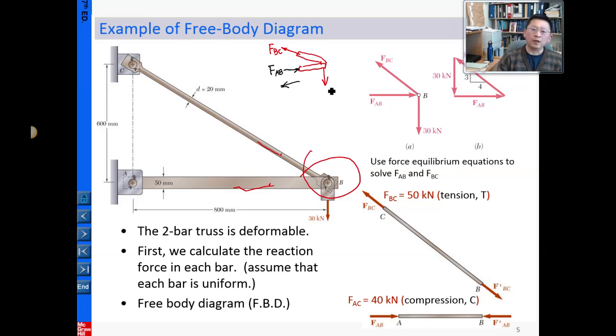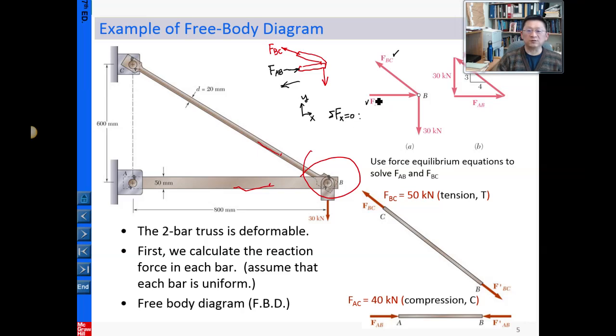In terms of the loading here, we can simplify further and have a concise drawing just like this. At the pin here, we have a given loading of 30. We assume the reaction here, and we assume the reaction here. Now we have two unknowns, this one and this one. To solve the two unknowns, we must have two equations, which come from equilibrium equations. The total force in the x direction, assuming the horizontal direction is x and the vertical direction is y, will be equal to 0.